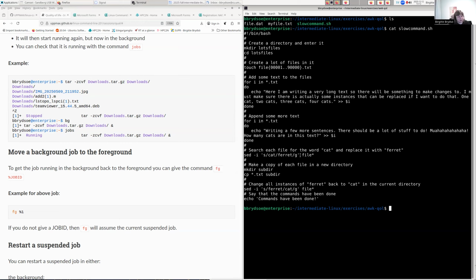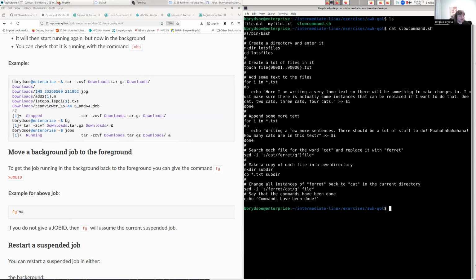And after that, I'm making a copy of each file in the directory. And then I change all instances of ferret back to cat, and then report it has been done. And this should take enough time that you can send it to the background and move it back to the foreground and see some things there.